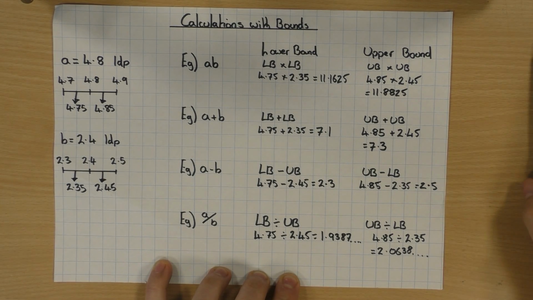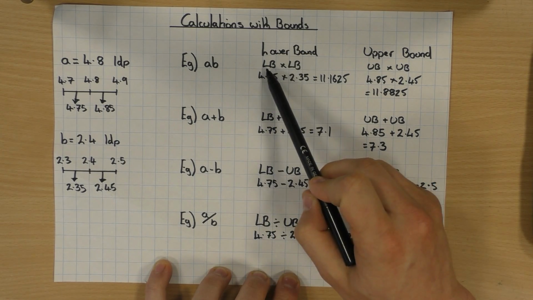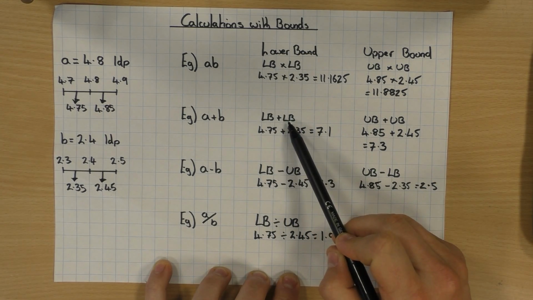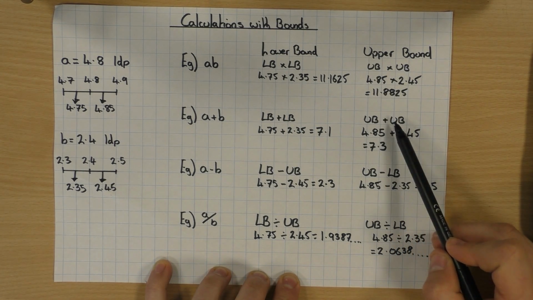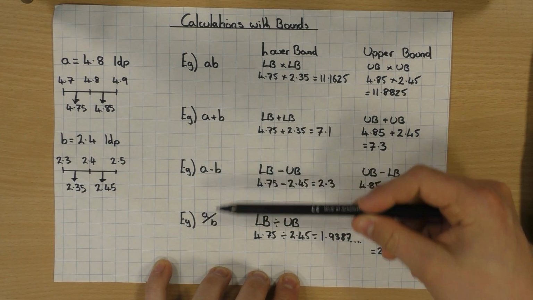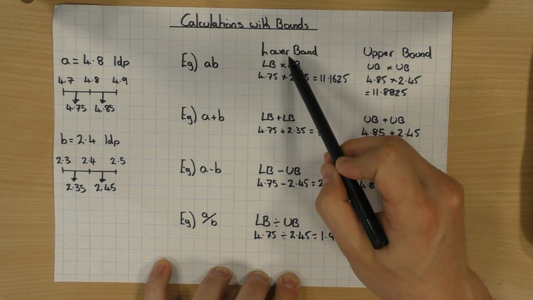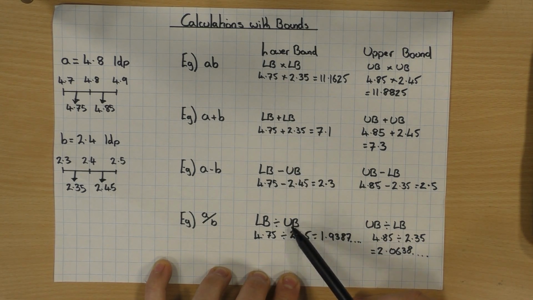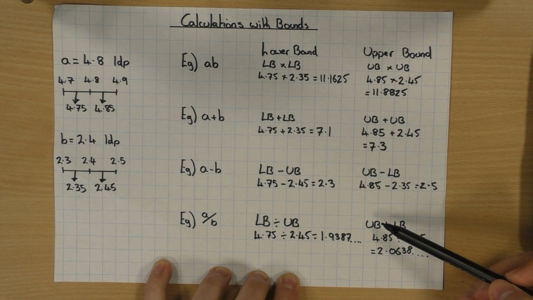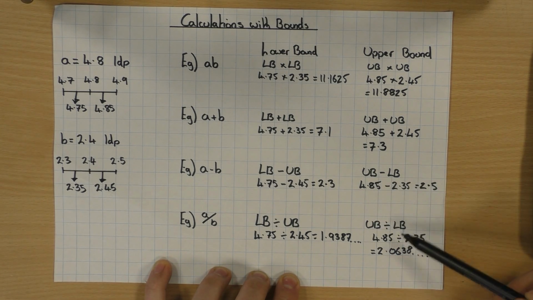Okay, so a couple of things to remember. Whenever you're timesing them or adding them and you want the lower bound, it's lower bound times lower bound or lower bound plus lower bound. Upper bound, really nice to remember, upper bound times upper bound or upper bound plus upper bound. When you're subtracting and dividing, got to be a little bit careful whichever one you're after. If you're after the lower bound for the calculation, start off with the lower bound and then either take away or divide by the opposite, in this case the upper bound. And exactly vice versa, if you want the upper bound of the calculation, start off with the upper bound and then take away the lower bound or divide by the lower bound.